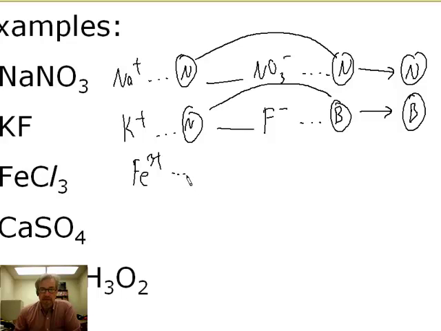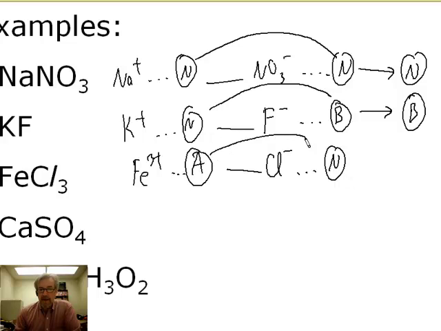Fe3 plus is the cation in FeCl3. This is not from a strong base, so that means it's acidic. Chloride ion, well, this comes from hydrochloric acid, so that means it's going to have a neutral effect on pH because anions that come from strong acids have no effect on pH. So if I look at acid and neutral, the only thing that will cause pH change would be the acidic component, the cation. So this will be an acidic solution.